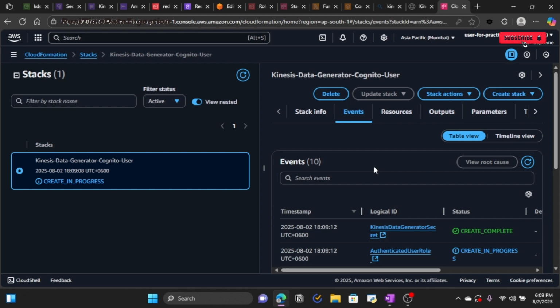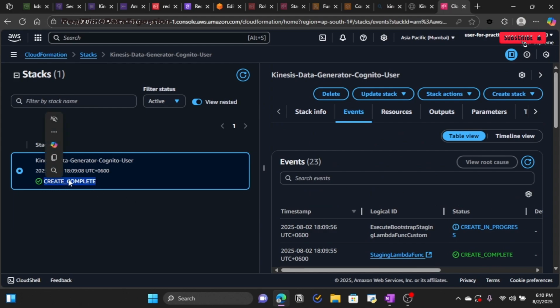And here's a disclaimer for you. If you have created this one time and you already have it running in your CloudFormation, and you want to create the same thing again a second time, you will see an error. The reason for that error will be Lambda functions. I'll show you this. Let it completely finish. So as you can see, it is completed.